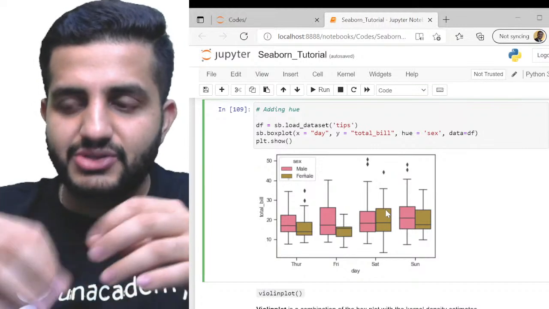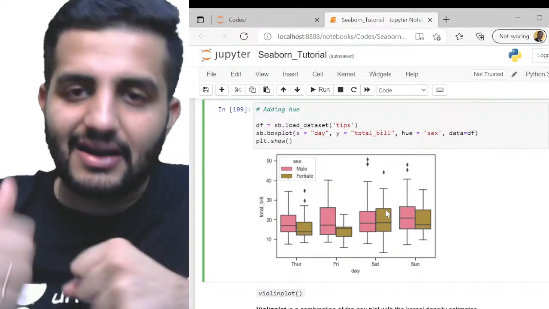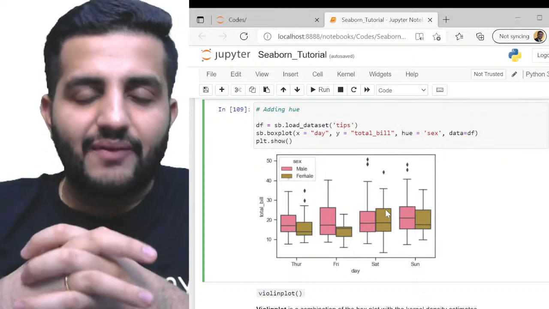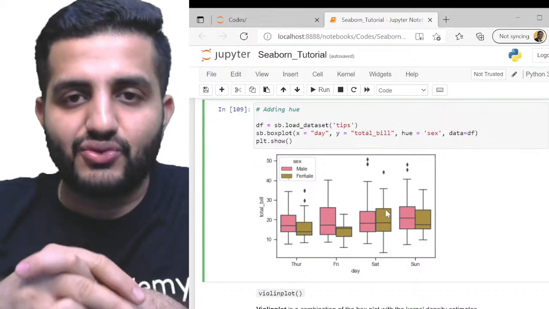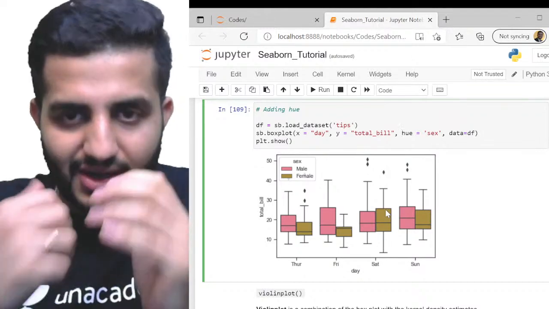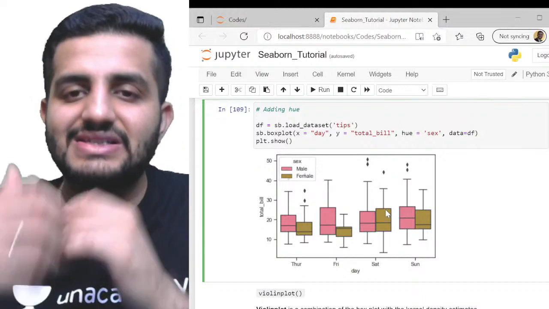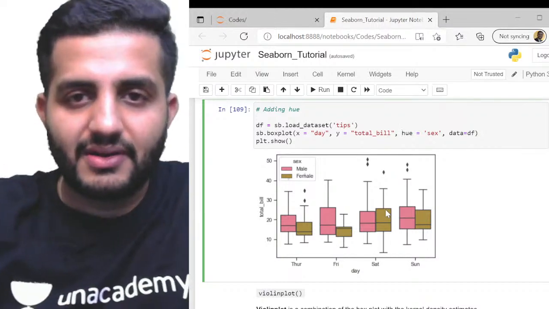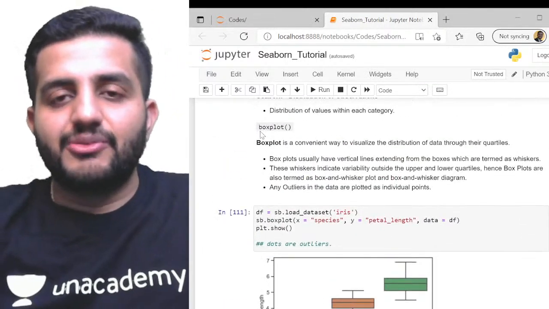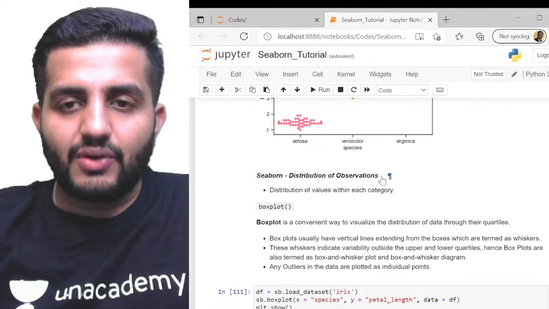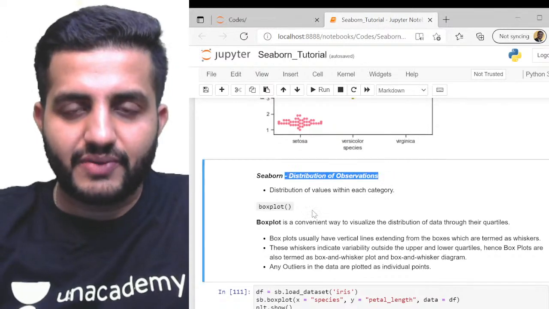So it's basically towards your business. You have to get a business relevancy from what you're doing. So you're not just doing this because I was told somewhere and then I have to do it because my mentor told me and I have to do this and all that. So it's not like that, right? So you have to make a business sense out of whatever you are doing. Cool, guys? So box plot, again, very commonly used graph to identify the distribution of your observation.